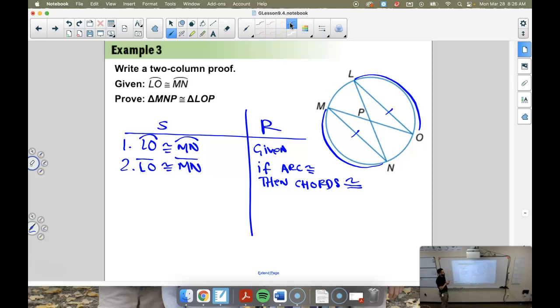And then angle M is congruent to angle L because if two inscribed angles of the circle intersect the same arc or congruent arcs, then the angles are congruent. Then the same thing for angle N and O. Are we okay that M and L both open up to NO? So those are congruent. And then on the other side, these are congruent. They open up to the same arc. And then the triangles are congruent by ASA.